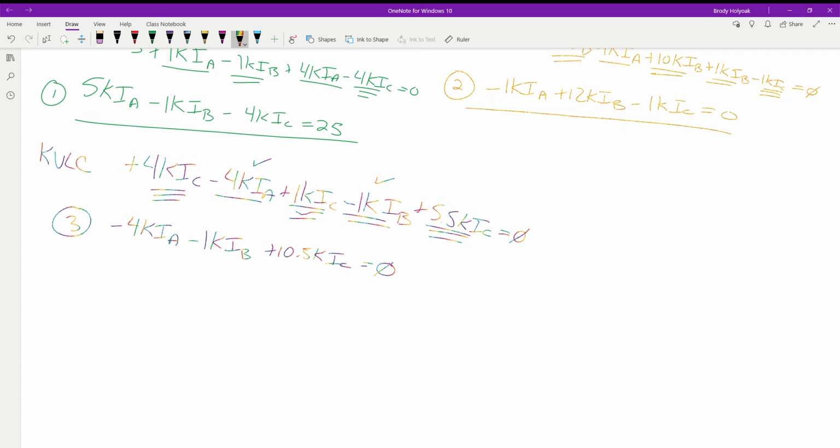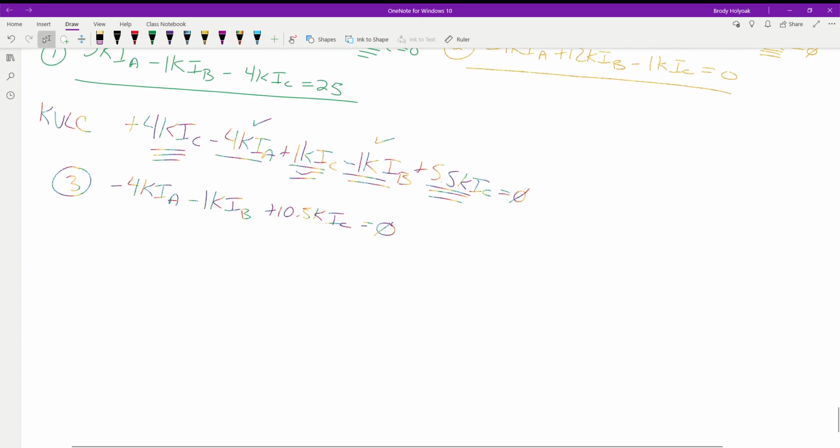Now we're going to combine these together to get two equations. We're going to cancel out one of our terms. The way I did, I'm going to combine 1 and 2 and 1 and 3. Doesn't matter which ones you pick. You just want to make sure they're different, and we incorporate all the different possible combinations, or at least not all the equations.